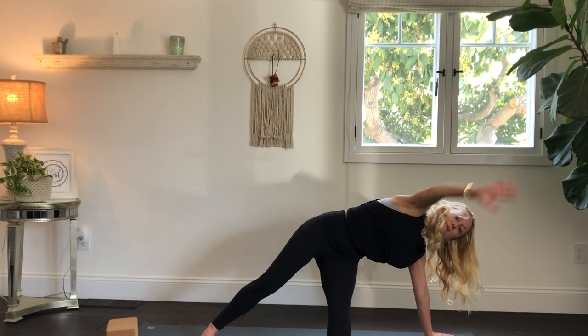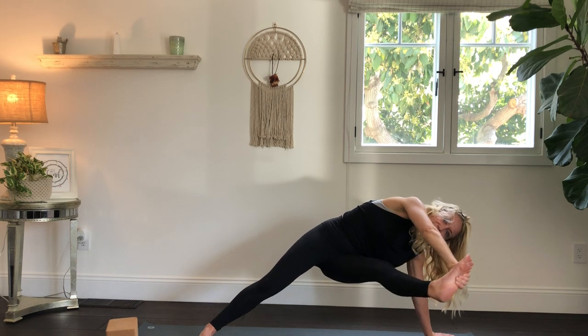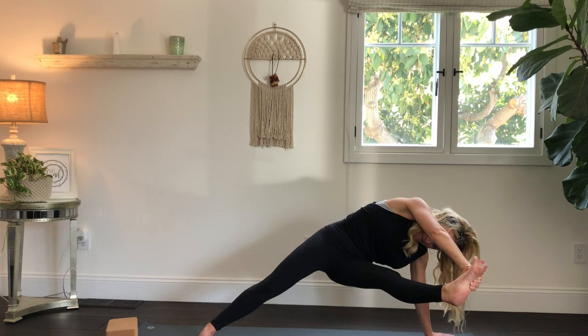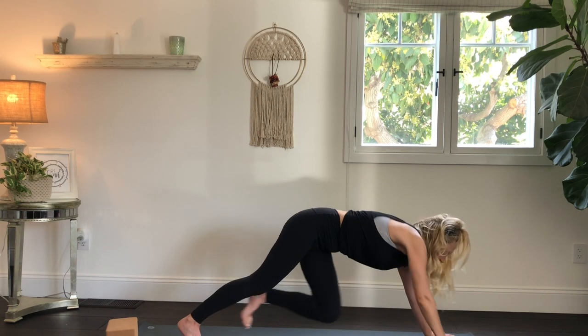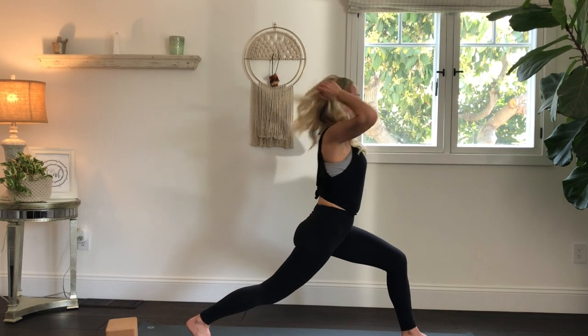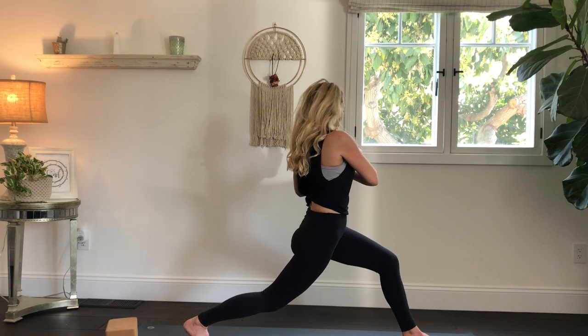Taking that same little option, we're gonna take the right hand and reach for the outer edge of the right foot. Slowly start to draw the body through. Gaze underneath that armpit. You've got this. Gently travel back through center, one-legged plank. Step through runner's lunge. Inhale, rise, crescent moon. Hands to heart, revolve open to the left.